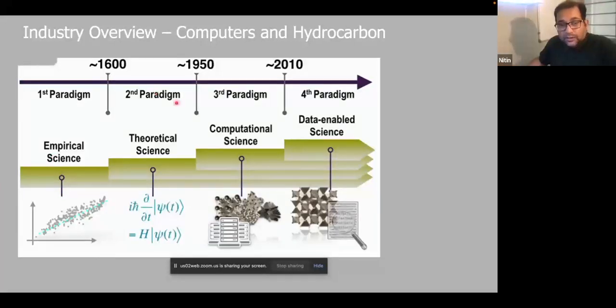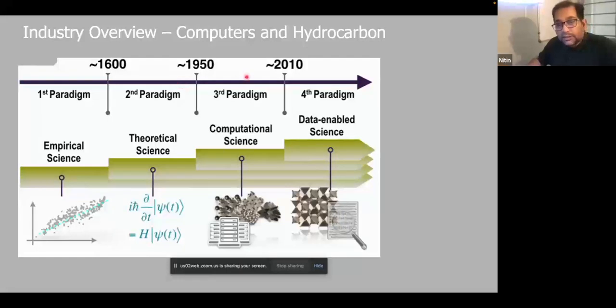Then came theoretical science, where the evolution of labs and the design of experimentation created a surge in theoretical science, where you can find fixed functions, constants, and some paradigm equivalence, and you can say that one particular thing connects to another through some kind of formula, right? Then came the power of computational science, where you can do large permutations and combinations and find whether this theoretical science holds true or whether there is any divergence. You can understand where the boundaries, constraints, and limits are, and how it is closing the understanding, right?